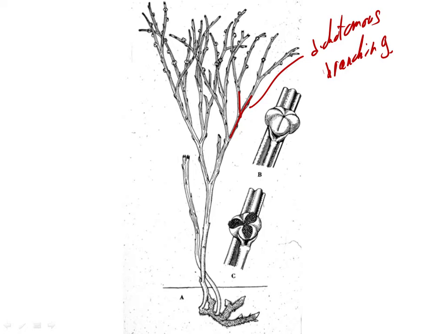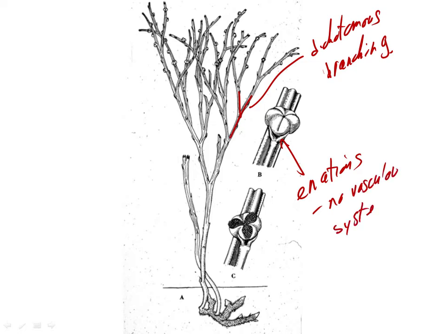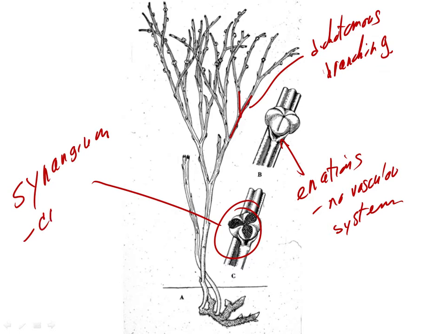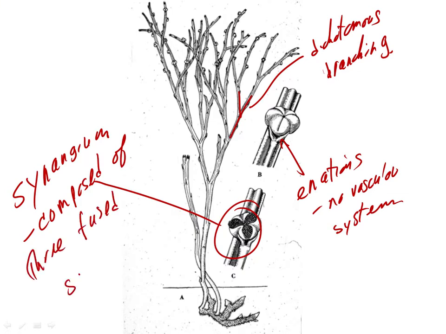On that sporophyte, there are no large leaves, but there are these little blips of tissue — in this case, under this sporangium, they are shown branched; these are the enations. They have no vascular system. The vascular system runs right up to the base, but it doesn't enter the leaf. Here is our sporangium, but now we're going to call this a synangium because it's composed of three fused sporangia. Syn — with or together — indicates the thing is composed of separate spaces. There are three separate spaces in there.